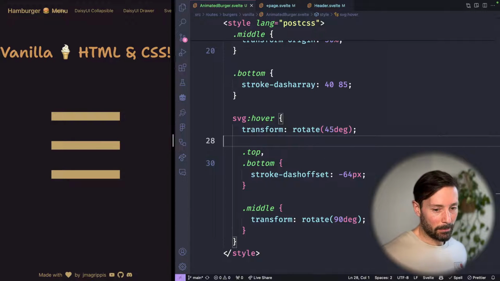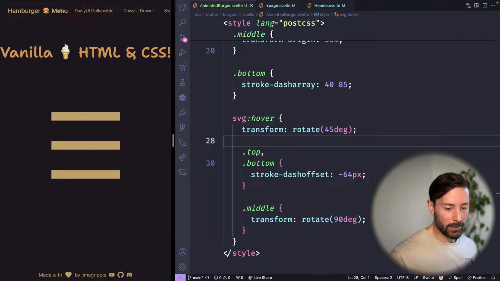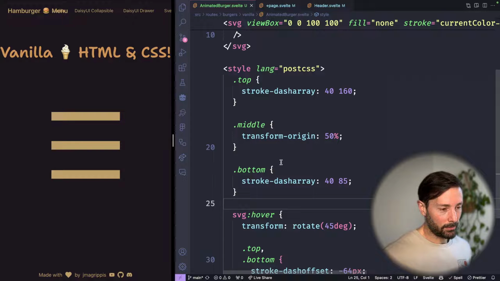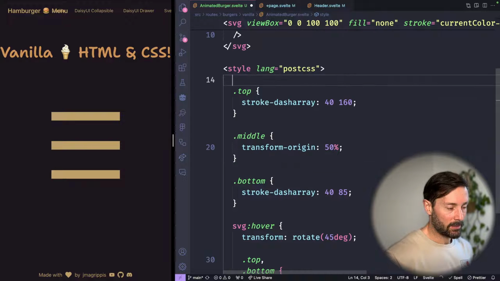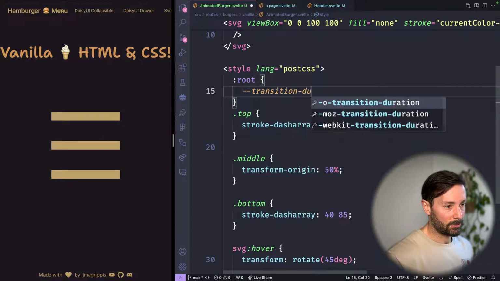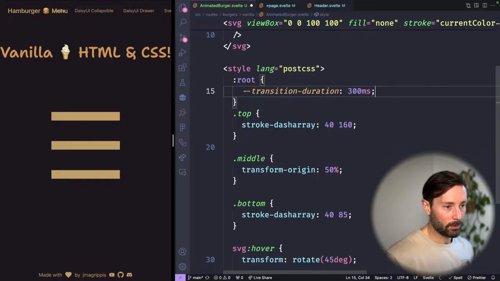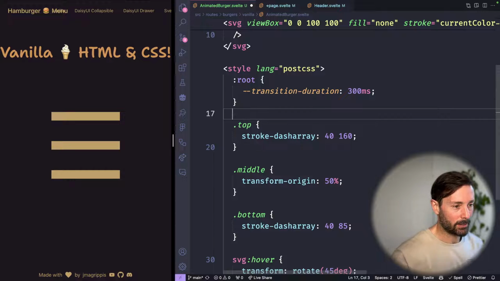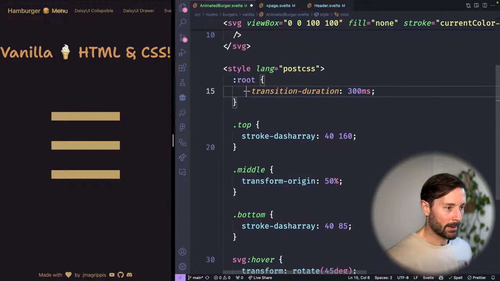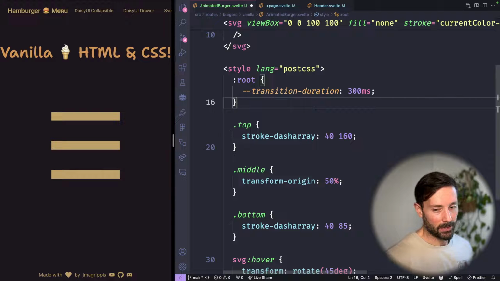But for this to happen in a cool way, we can specify that we want a transition. And it's a good idea to specify a transition duration here. Because we will be using this custom property, this CSS variable, in quite a few places, if we want to change the duration of the animation, we just change it in one place instead of changing it in like a million places.